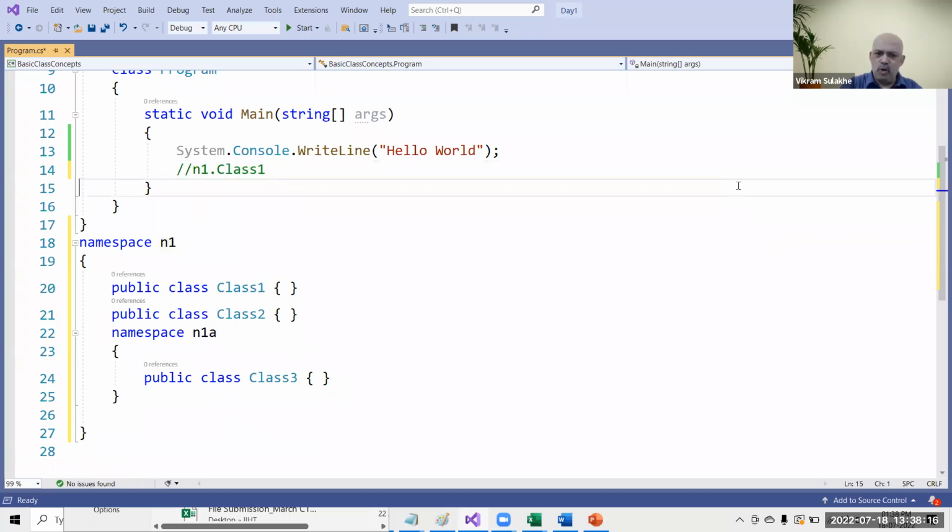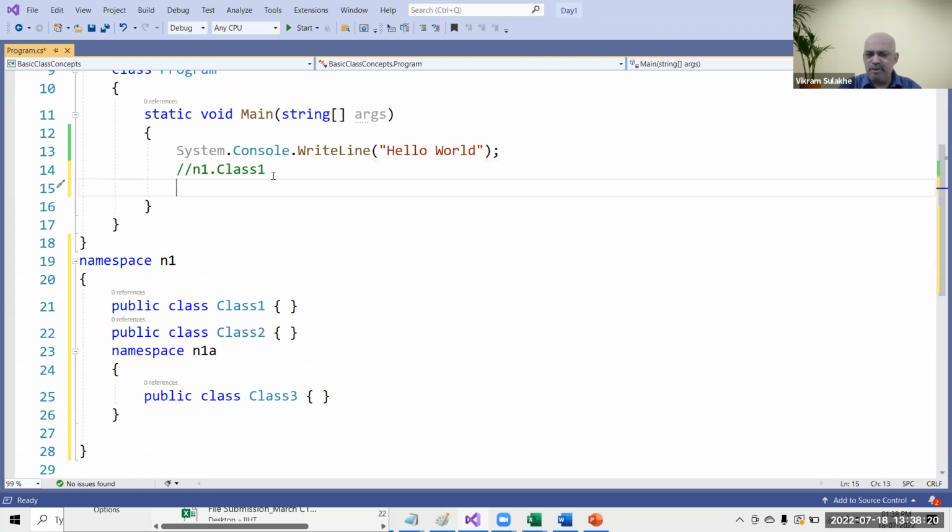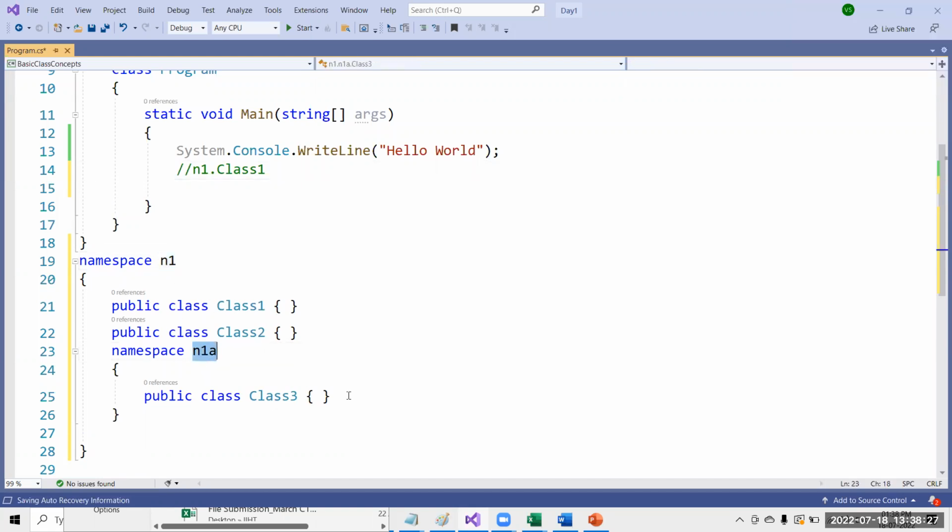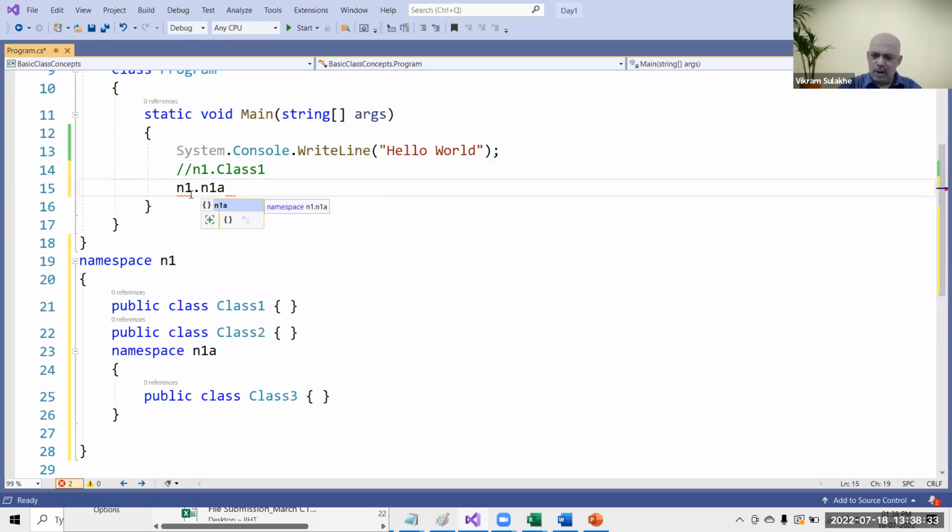Now if I have to refer to Class3, how do I get to Class3? N1 dot N1A dot Class3. Correct. So it helps you organize your classes better.